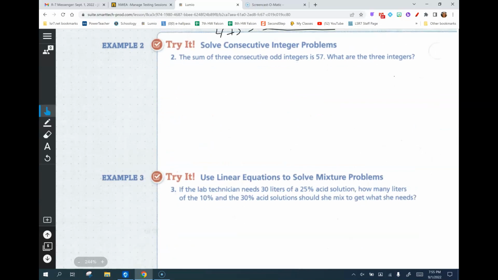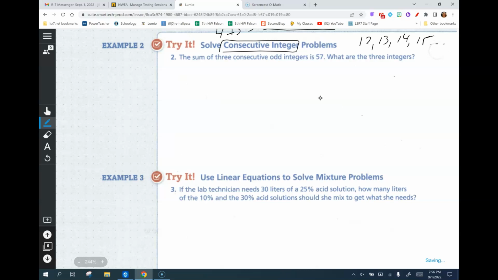Okay. So I'm going to start with the one in your workbook. So let's talk for a second about consecutive integers. What does it mean if something is a consecutive integer? If you ever get stuck on this and you're not sure what to do, then just pick an integer. I'm going to pick 12. What is the next consecutive integer after 12? Well, consecutive means one right after the other. So my next one is 13. What's my next one? 14. 15. Okay, you get the idea.